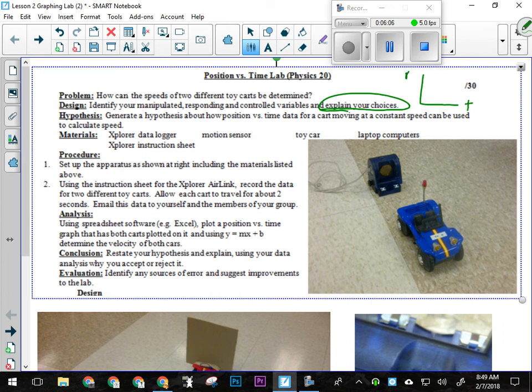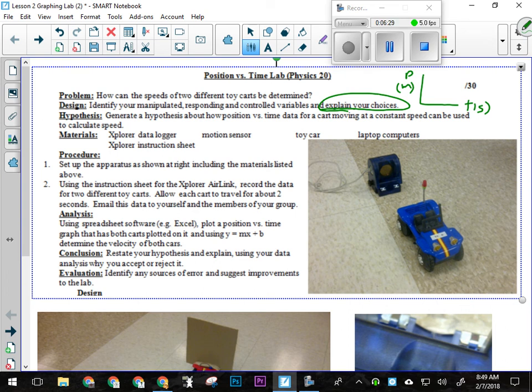And then on our y-axis will be position, and that'll be in meters. Time will be in seconds. Obviously, the longer we allow the cart to go in terms of time, the farther it will travel, or the more its position will change. In other words, position is responding to time. You need to explain how.